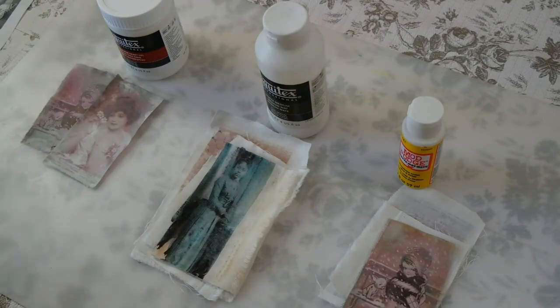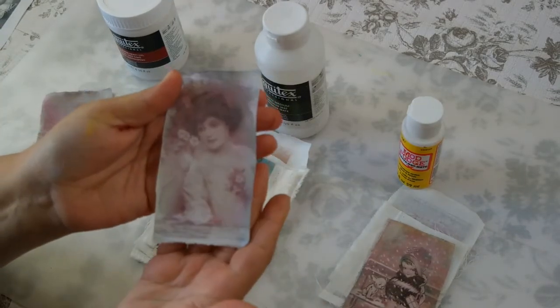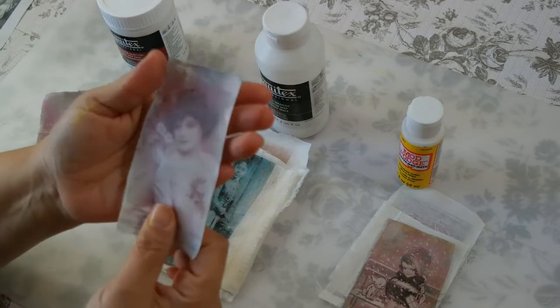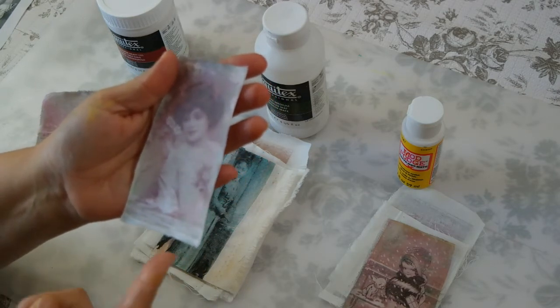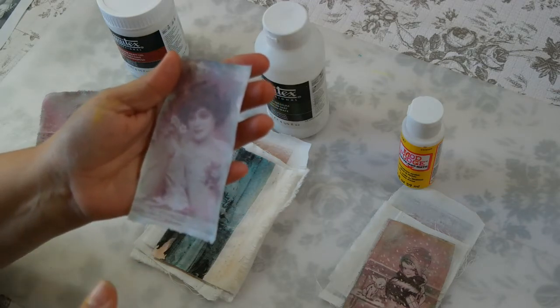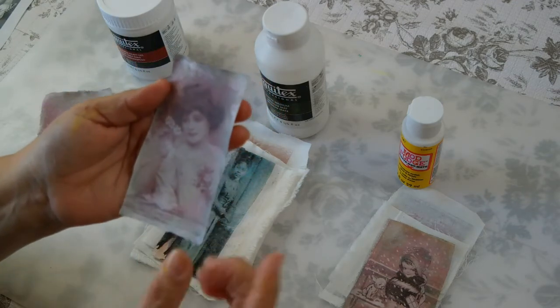Okay, I used 3 different mediums. I wanted to try out which one I thought might be the best. So this first one right here, if you can see, I like the way it came out. This is done on cotton, and it's a vintage curtain that I had. I did it yesterday morning, and I went to look for some white cotton, but I was all out of it. So I left the house, went to Walmart and got some white cotton. But this is vintage cotton that I put this on.